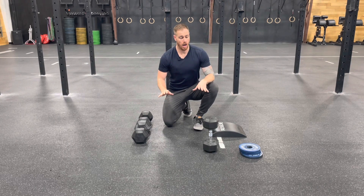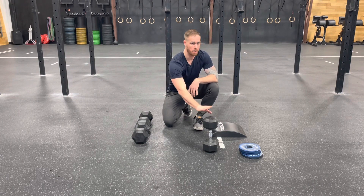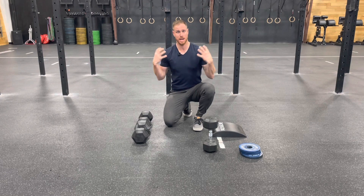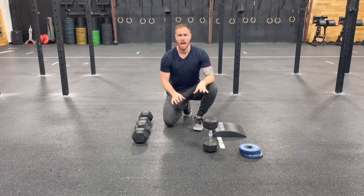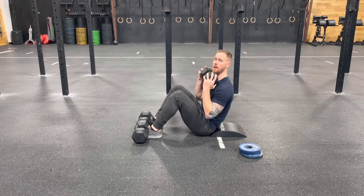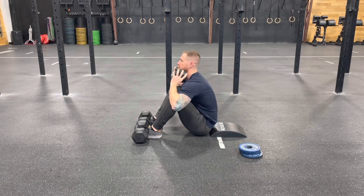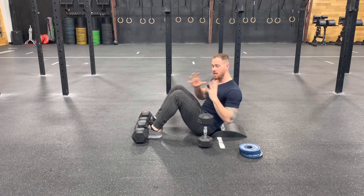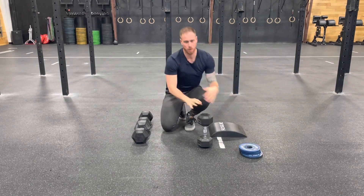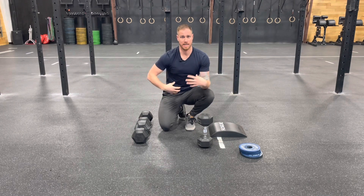If we're looking to go a little bit heavier than what change plates make sense for, it becomes a burden to hold a bunch of them. We can switch to a dumbbell, but I don't recommend putting that behind your head as it's uncomfortable. We can go ahead and put that on the chest — just know that because we're lowering the weight down closer to our hips, it's going to be a little bit easier, so you might need a heavier dumbbell than you think. We're going to hold that dumbbell right on our collarbones and it's going to stay in contact with our collarbones. What we want to avoid is taking that weight and throwing it and using it as momentum, as that negates the whole purpose of adding load. Keep everything static and strict, and keep things pretty slow to get that time under tension for the abs.